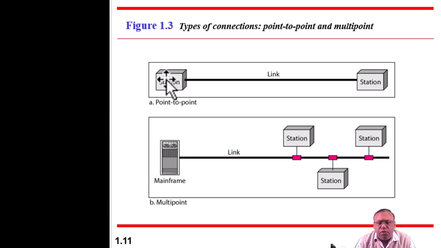And when we use or share a network to connect multiple devices, then it is known as a multi-point connection. So the second part is a mainframe connecting to multiple devices. It is a multi-point connection, and in real life we can compare it with a water pipeline, because we have a water source at the Nigam and we get a connection from the main pipeline to get the water. So these are the two types of connection.